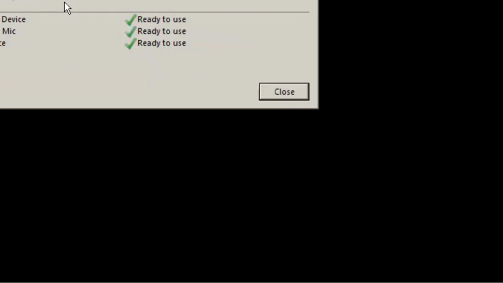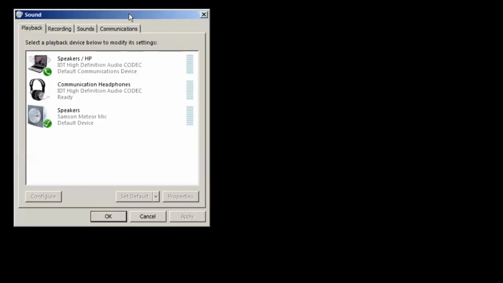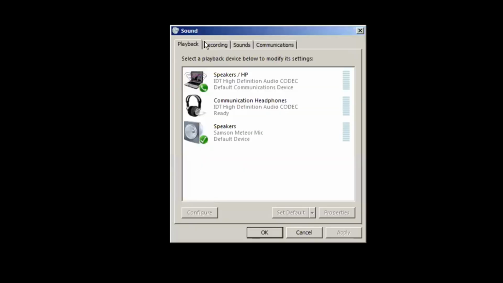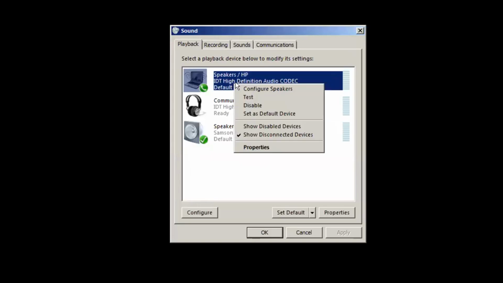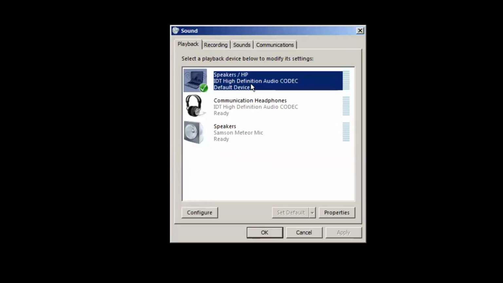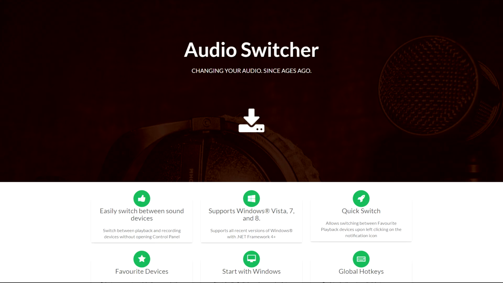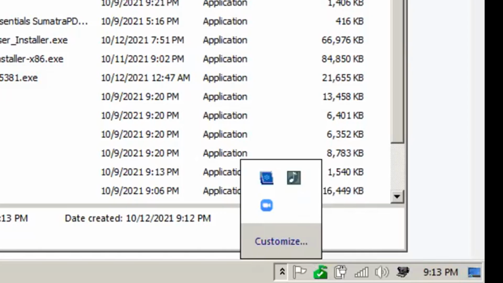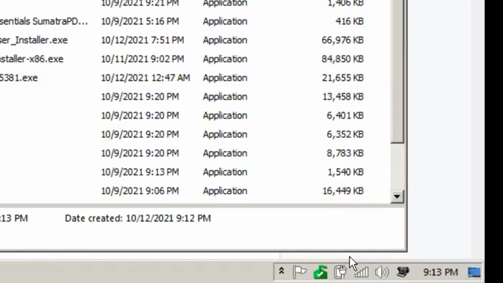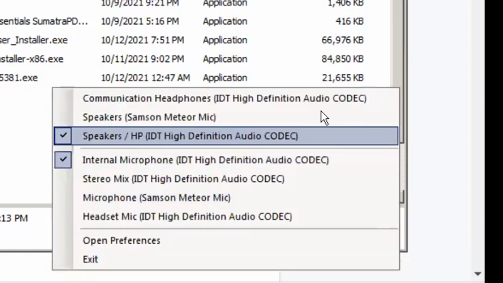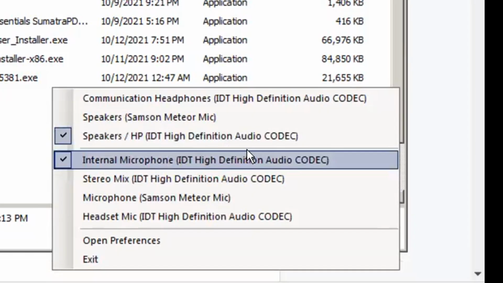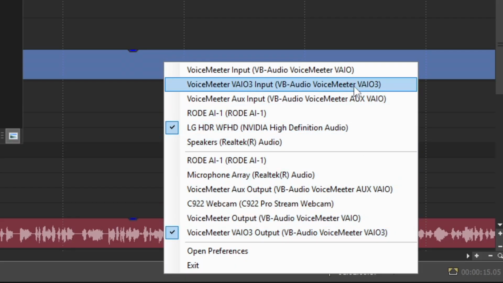You can also find these settings on the older versions of Windows, but usually in the older Windows, you have to find this box right here to switch the audio. You switch the audio by right-clicking and selecting Set as Default Device, but that's just too exhausting. Here's a really handy app called Audio Switcher, which will do exactly that. It will switch the default audio into whatever it is that you set it to. So if you're still on Windows 7 and you want this Windows 10 feature, just get this app. It's also compatible with Windows 10 if you want to use it.